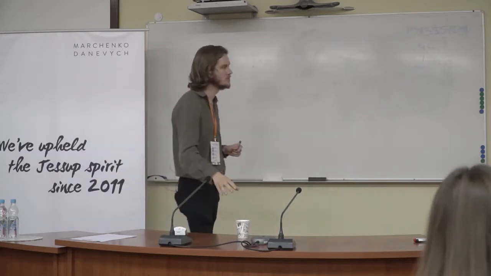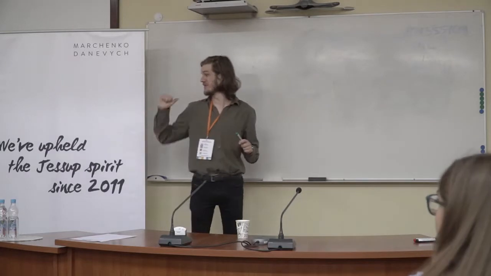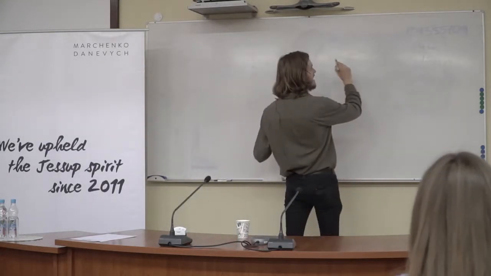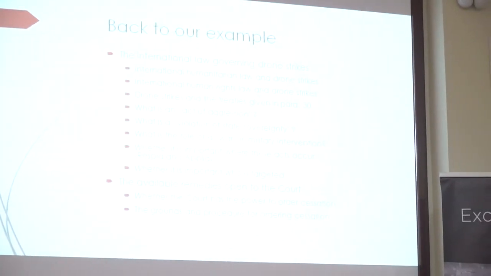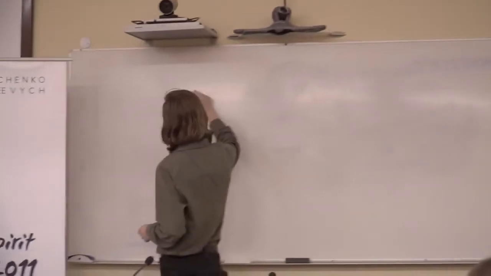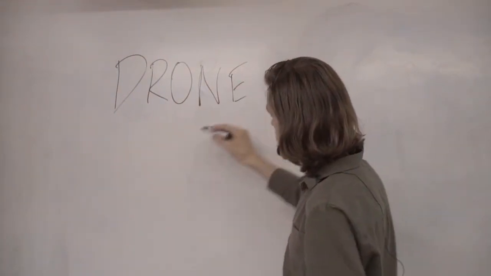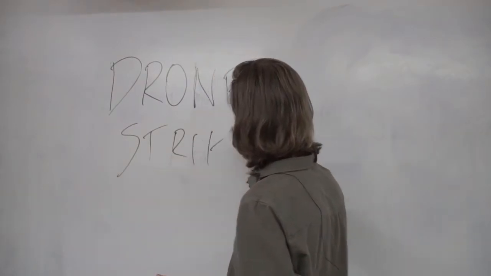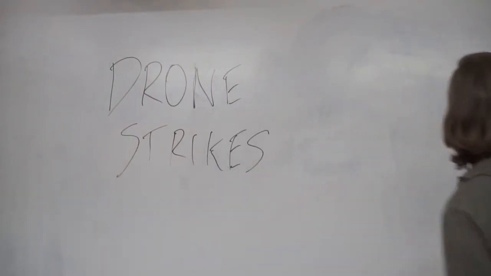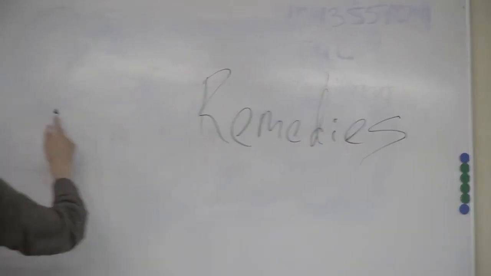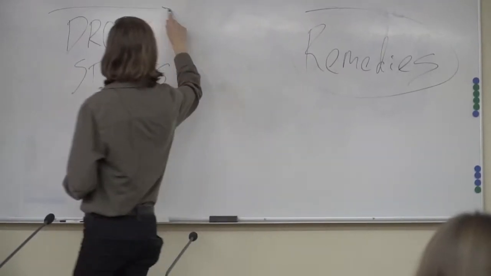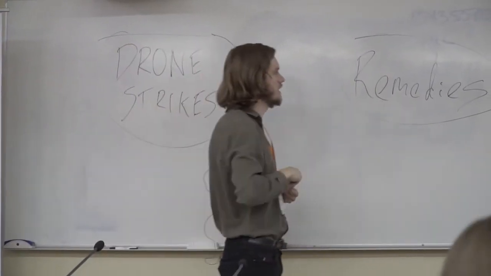If we go back to the last slide quickly. Oh, you did, sorry, my apologies. So we have two main issues as I understand it, and now you're going to see my terrible handwriting. We have the drone strikes, and we have the remedies. So this would at least suggest some sort of division, that we can do this like a mind map, between A and B.